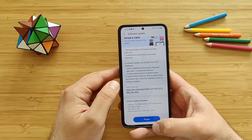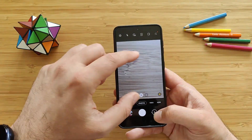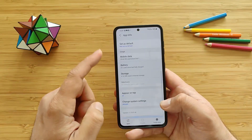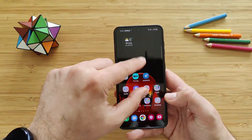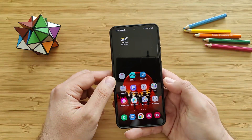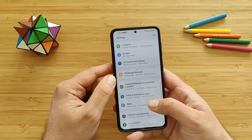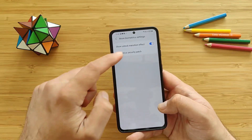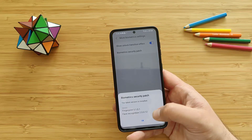Without any further ado, I'm going to download and install that one. I already started the download. What I want to check right now is the camera version. Going to application info — we can see that the camera version is 11.0.0.244. Let's also check the home version in settings: 12.1.0.0.62. Because those are some things we can compare. Also, Samsung usually changes the biometrics security. Going to biometrics and security, more biometrics settings, biometrics security patch — we have fingerprint 5.1.0.1 and face 2.0.0.12.